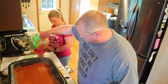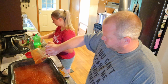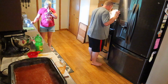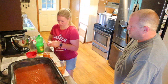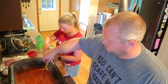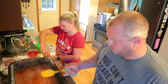Half-inch headspace on tomatoes. Clean that jar up good. Lemon juice, don't forget. When we put the rings on, we want to make sure they are finger tight, which just means how tight you can get them with your fingers. So basically not turning your wrist.